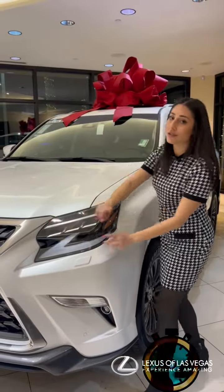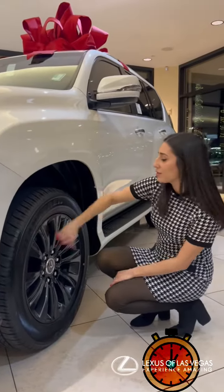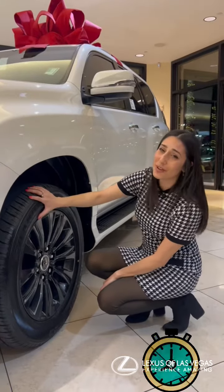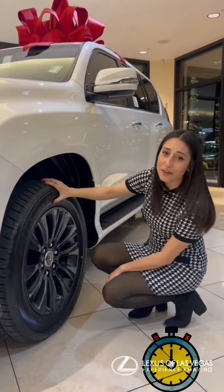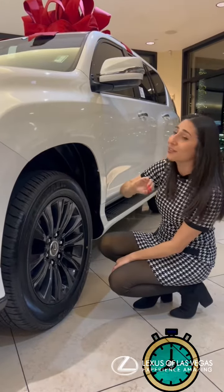You've got the triple beam headlights, look really nice, and then you have these 19-inch alloy wheels with the dark gray metallic. And if this was my car, what I would do is put some big old fat knobby tires on this thing — some big mud trains. That would make it look really good.